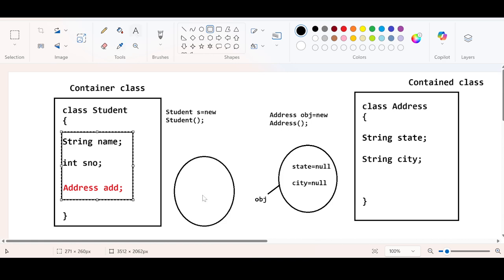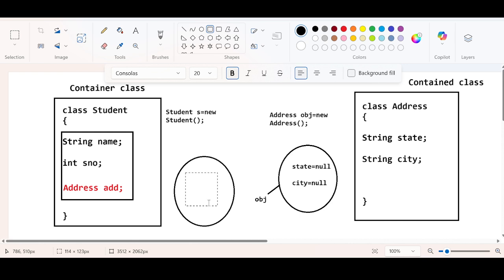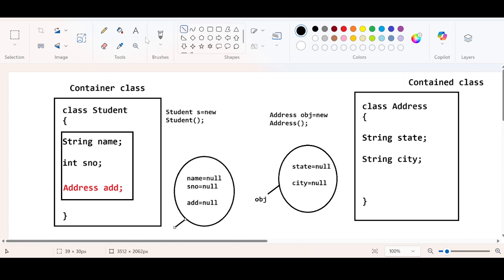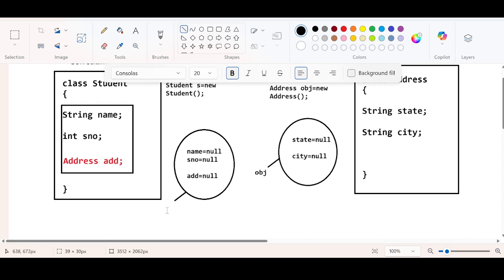One is the name property, and in the beginning the value null will be assigned to this variable. Serial number, null will be assigned, and for add, null will be assigned to the variable. The reference is s. So far things are going very well.